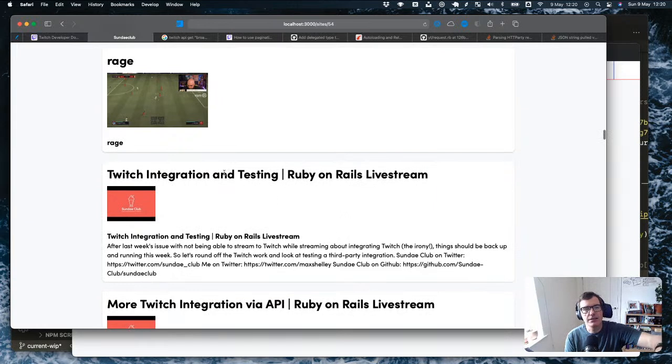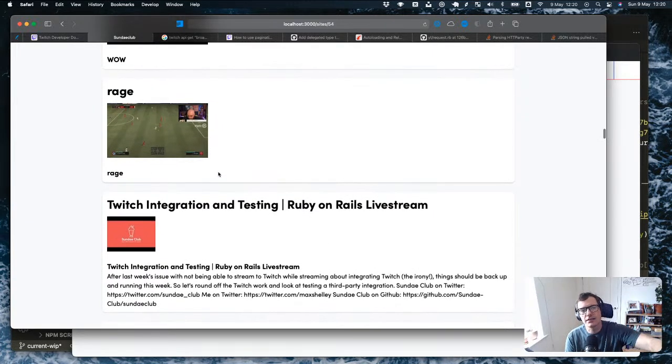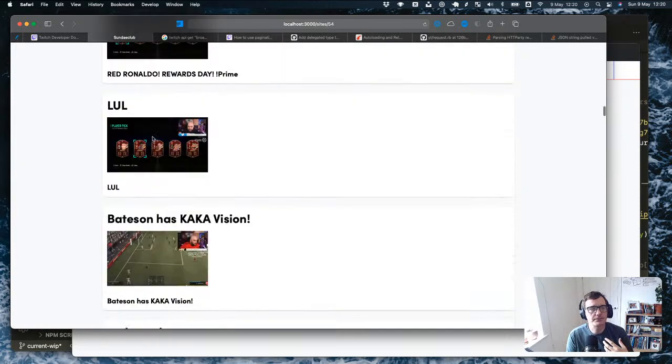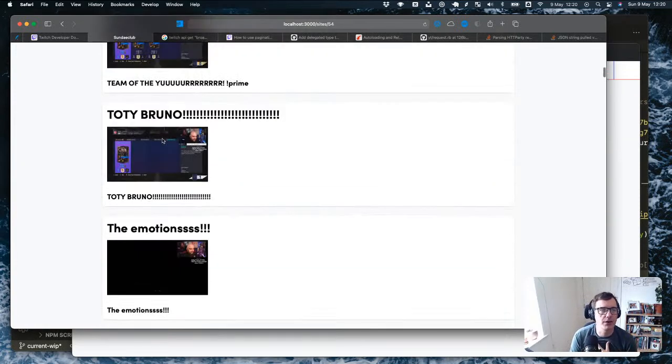Amazing. Now, these are clips, remember, not the live stream because that's YouTube's modeling. And remember, these are two different channels because we just hard-coded this because I don't have any clips on my Twitch channel because frankly, I don't even know how to make them. Maybe that'll be my homework for this week.